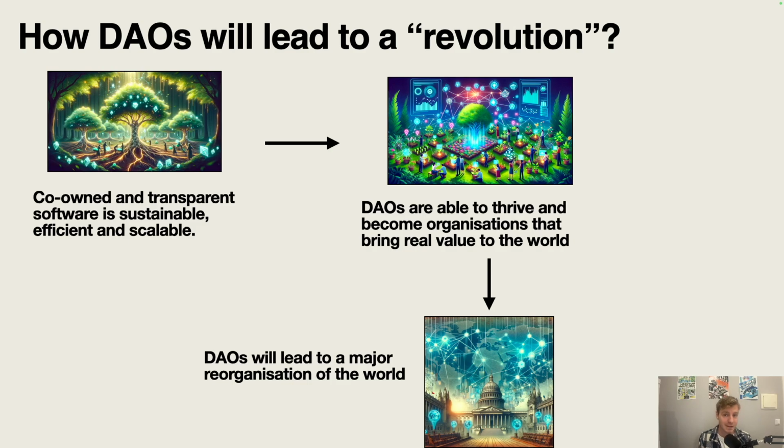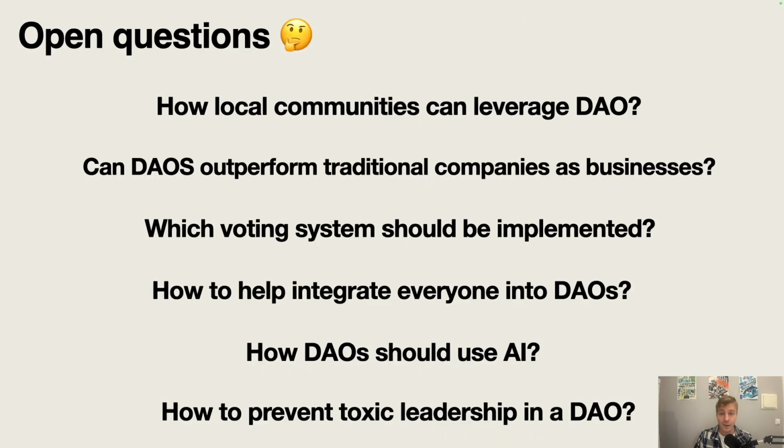So this is a super exciting future, but this is also a very open future. There are many questions, many problems that we need to solve. I've listed a few of them here. For example, can DAOs outperform traditional companies and become better businesses? Can DAOs use artificial intelligence and how? Can DAOs integrate people that are not so good with technology? This is going to be a problem because some people will need to work for a DAO, but they don't necessarily have the tools and the knowledge. And can local communities leverage DAOs? That's also an open question.